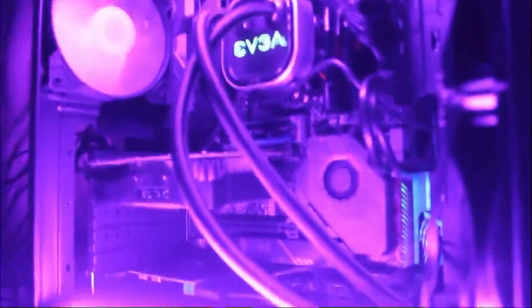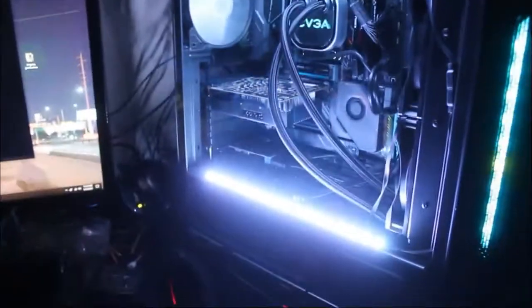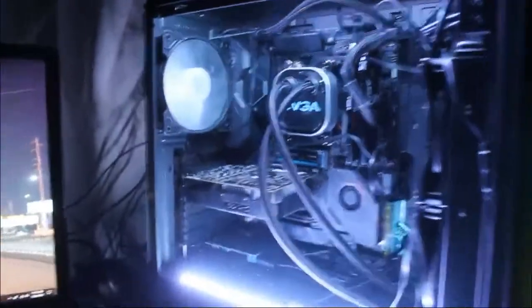Eventually I'm gonna put another fan, like a UV fan, up there somewhere, maybe back there, because that one's not UV, or maybe just another wire one so it can reflect the lights better. I'm gonna show you. I'm gonna put the glass back on so you can see with the glass. So yeah, that's with the glass on. So I am gonna end up adding another strip towards the rear of the case over there.